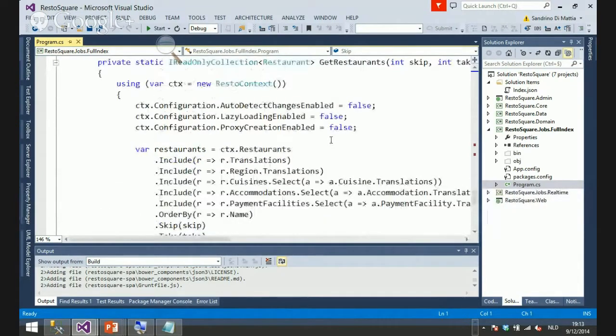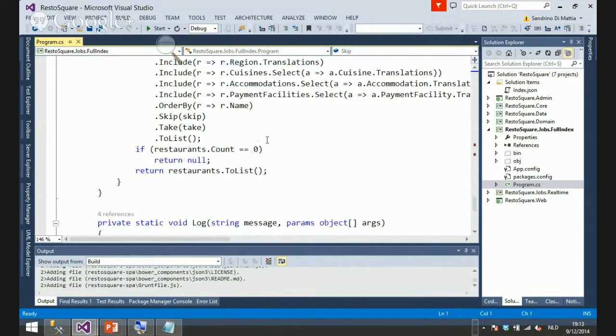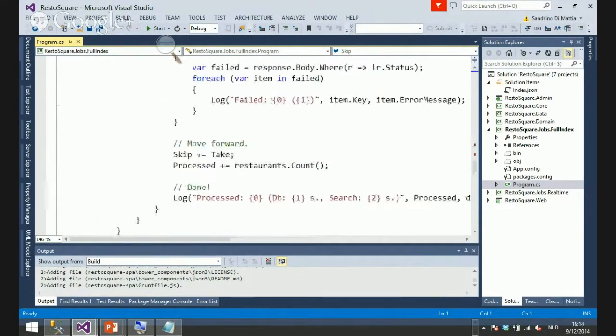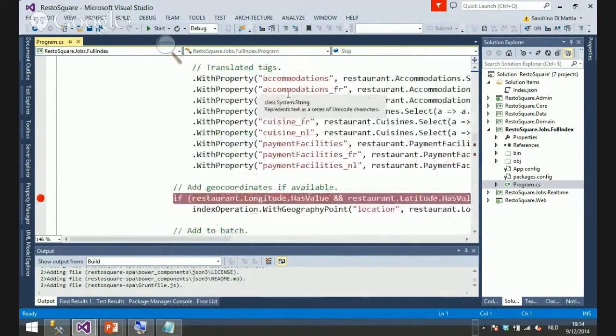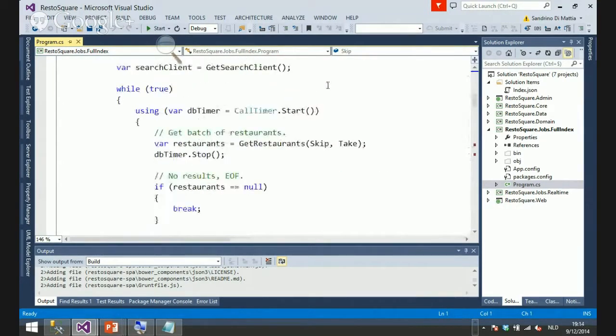We're flattening the data, and from an ORM perspective, this is the thing that takes a lot of time: just building up the relations and getting the data out. Once we have the data, we start batching it. To batch your data in a database, you can simply order by a specific field and then do a skip and a take on that data. So in my web job, I have a simple loop somewhere. Where is it? Okay.